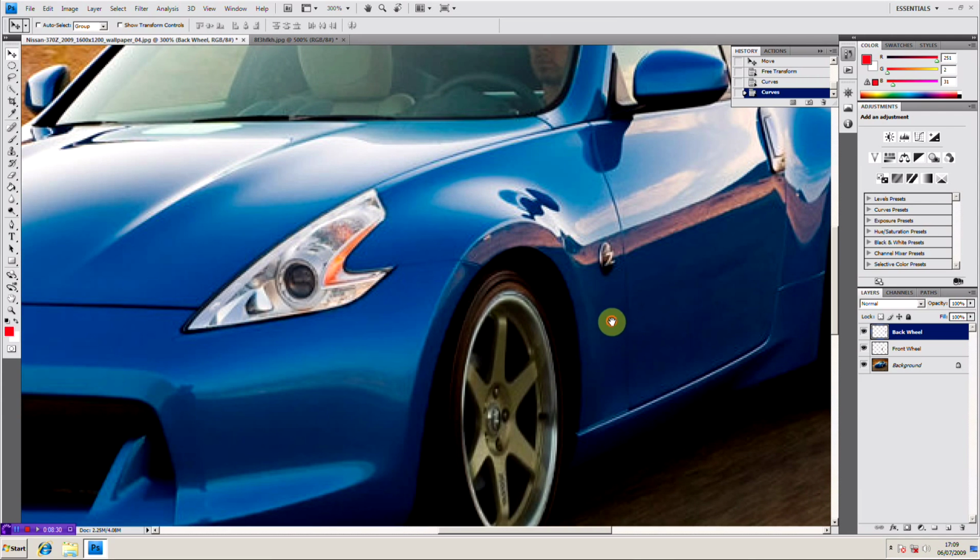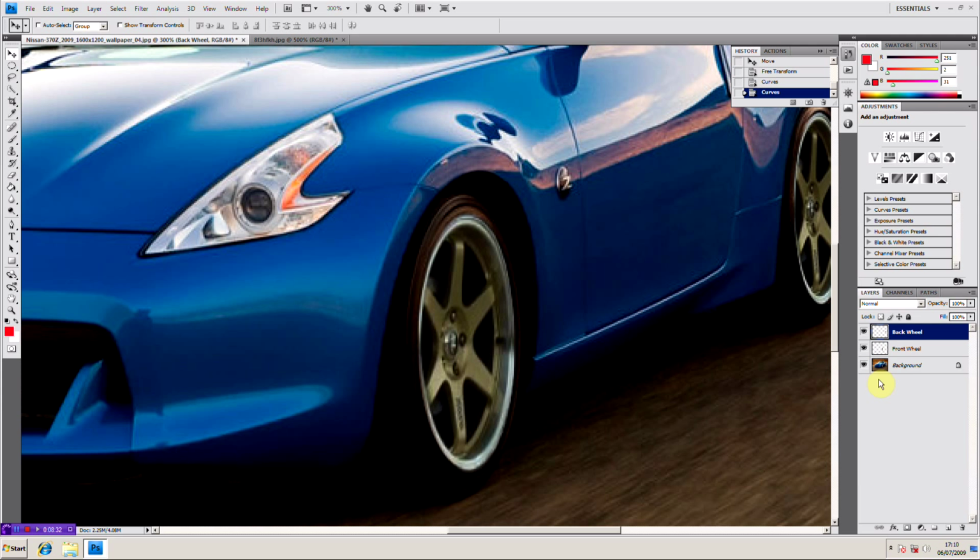Right, guys. So the tires themselves, they're part of the background image. We should have made a copy of this, but I got ahead of myself, guys. So, you know, I do apologize for that. You can still do it. Hit Control J. And then obviously just put in car, but we should have done that at the beginning.